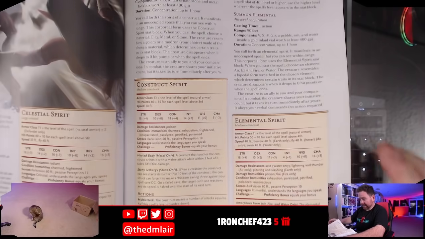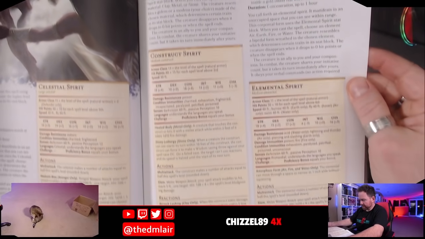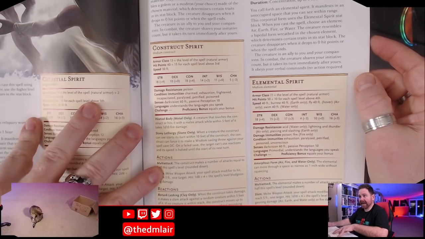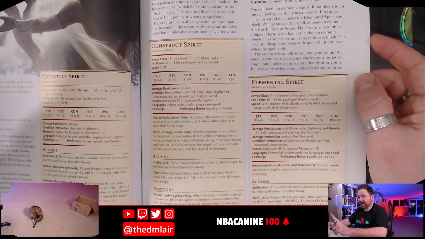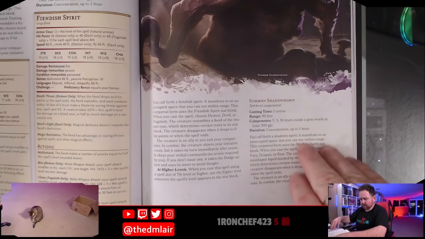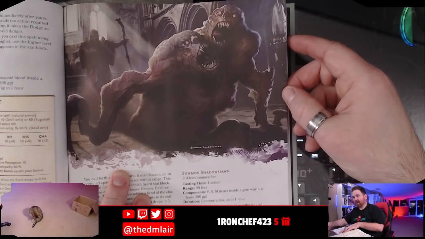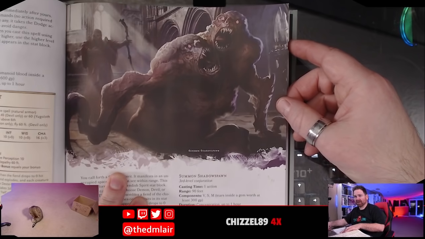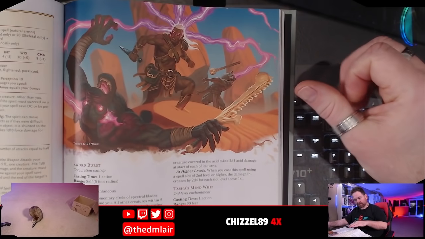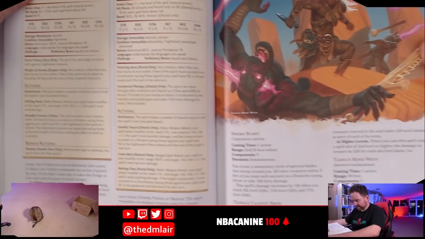So yeah, those are my main comments, I think, on the spells. There's lots of summoning spells which all have the same mechanic. Basically, you get one of the thing and then it levels up as you upcast it. And I think that's pretty cool. Oh, wow. Very, very cool artwork. And more summoning spells.